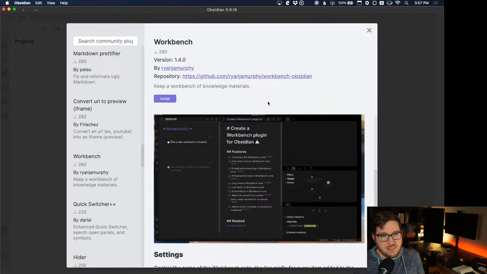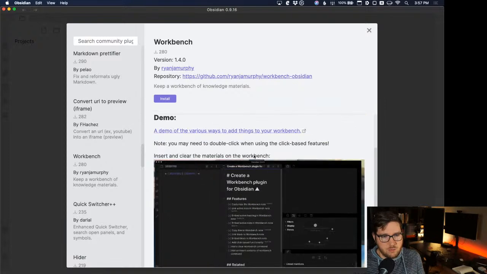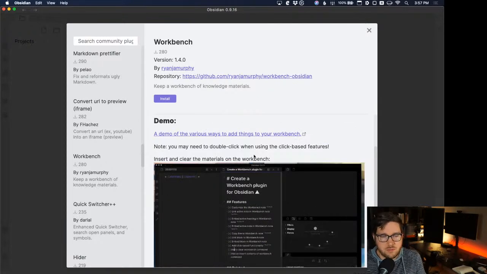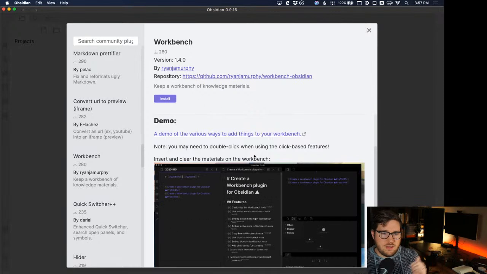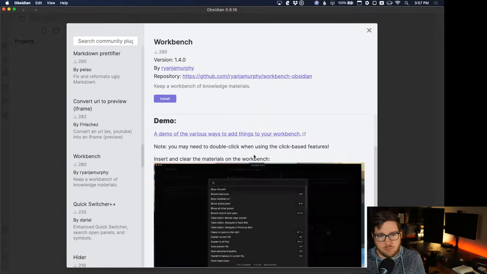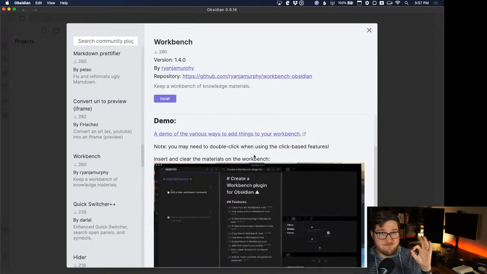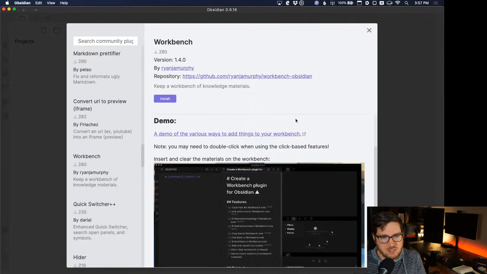So I think this has a lot of potential. And with other stuff that you can do, for example, if there was a really easy way to get an overarching view of all the incomplete tasks that you have in a setup, I think that would be exactly what I need for task management in this.